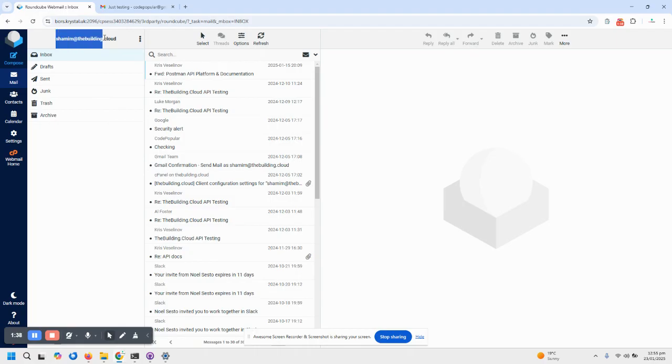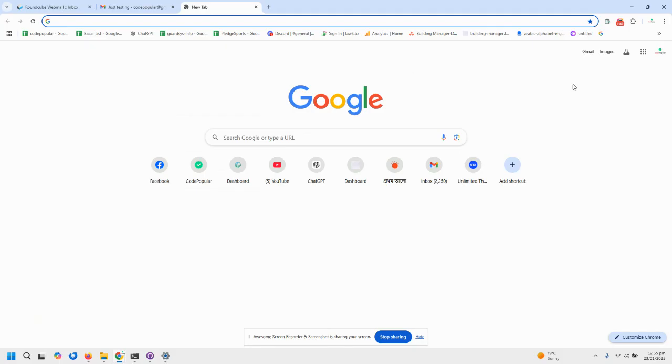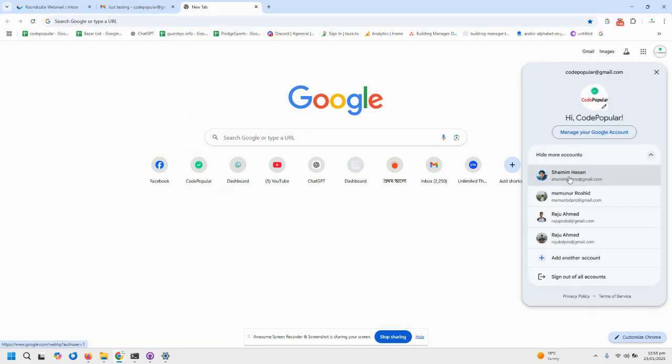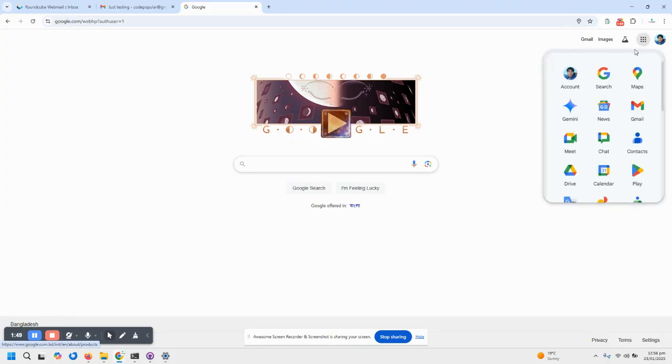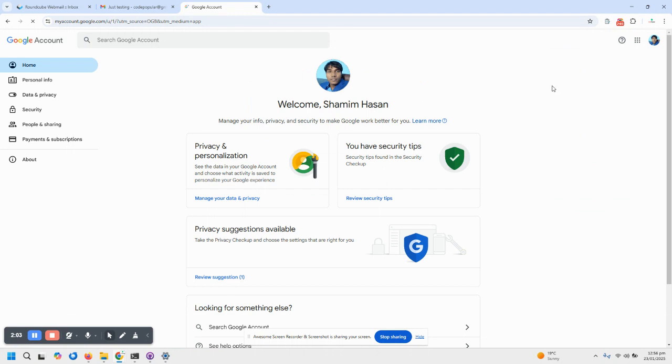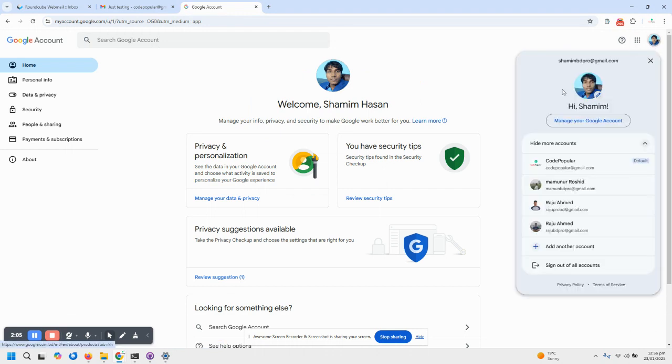So it's my personal email, and I want to log in to an email account which is going to be linked up to my webmail. So normally we don't have any option to set the profile picture, but we have the option to link up the Gmail profile picture to your webmail. In that case you have to log into your Gmail account which you want to set up. Then after logging in, you just have to click on manage your Google account.